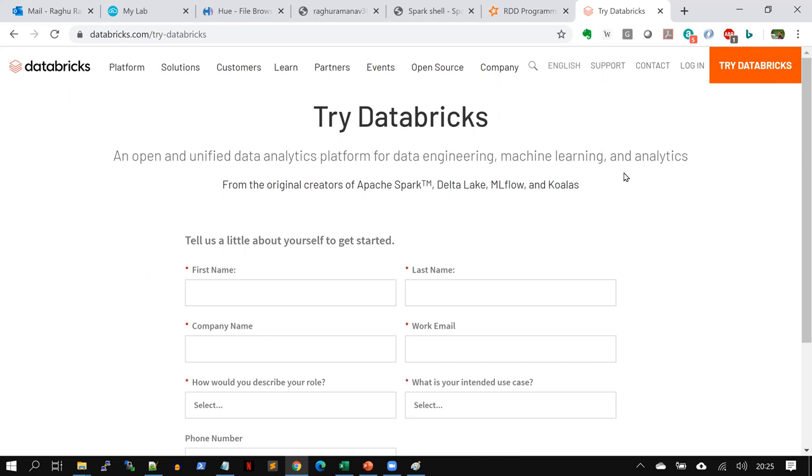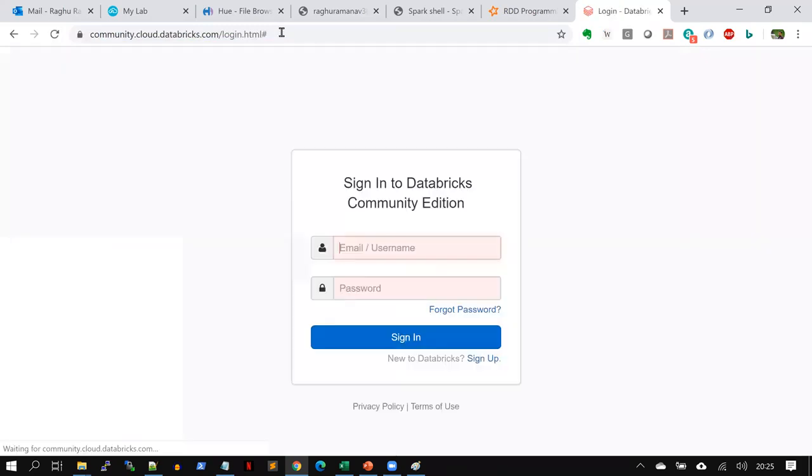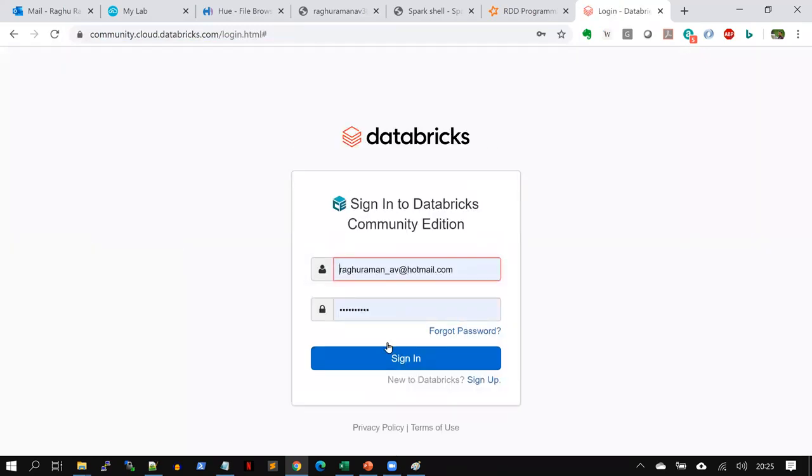This company called Databricks has a cloud platform where Spark is already installed. So you can use it absolutely free. You will basically get a single node Spark machine in the cloud with 16 GB RAM. So let us try that to talk about Spark SQL. I can just go to the login page of Databricks. I already have an account, and I'm just going to sign in.